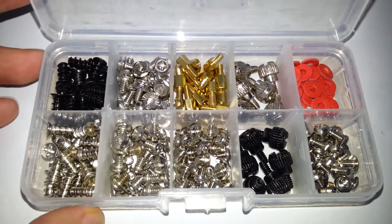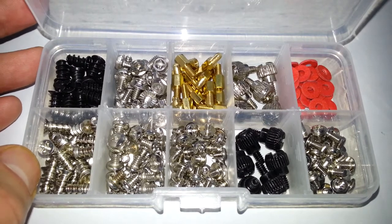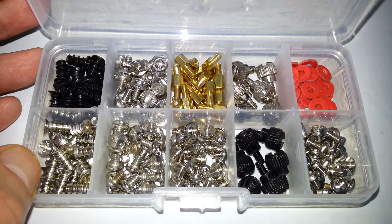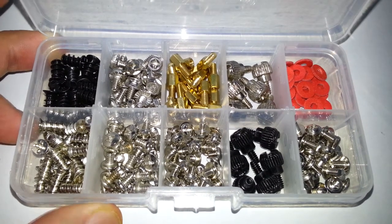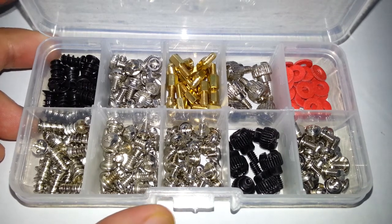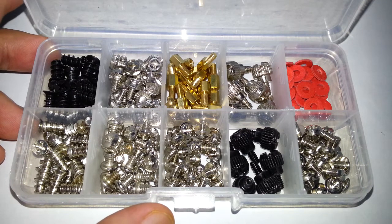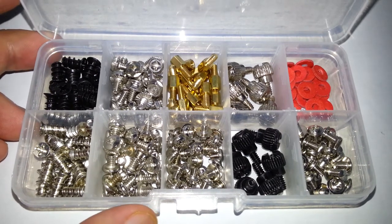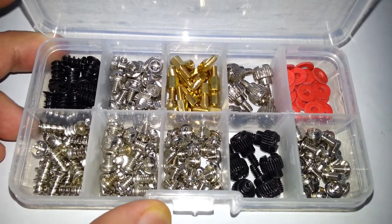I think it's a great little set — it'll definitely come in handy if you build computers. How much did I pay? Only £6.49. You can get different sets; some come with up to a thousand pieces in all different sizes. This wasn't the smallest but I think it was the next smallest.